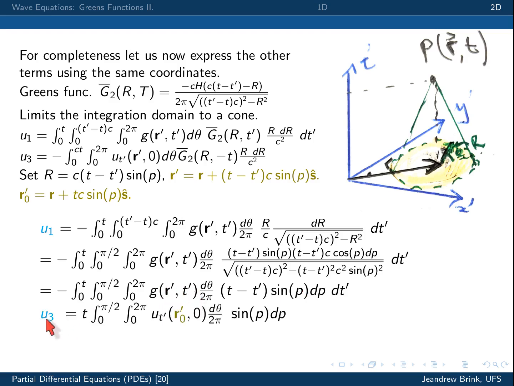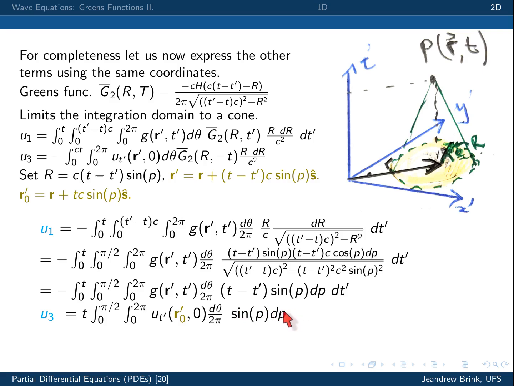Another thing, let us now look at the other term that depends just on the initial condition. This is the term that comes from if you've specified the derivative of u with respect to t at t0. That is simply equal to t times g2. And what you have there is, once again, the same factor over here in both integrals. So you have a t, which I've taken out in front, sin p dp coming in.